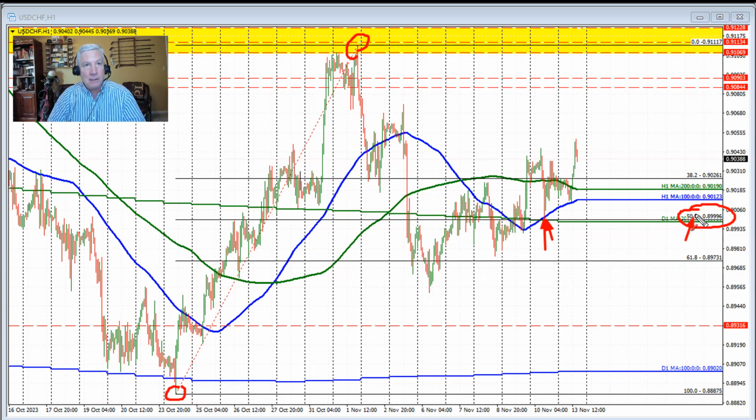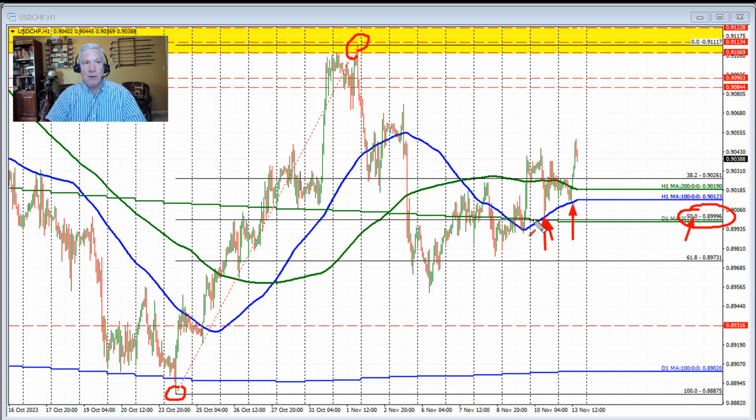And finally, you see this number right here, 0.89996. That's really close to 0.9000, a nice natural level that traders tend to focus on for option related purposes, or just because it's a natural support level. And so there's about 4 reasons why the price on Friday found support against that level and moved to the upside. And in trading here today, we couldn't get down to the 200.